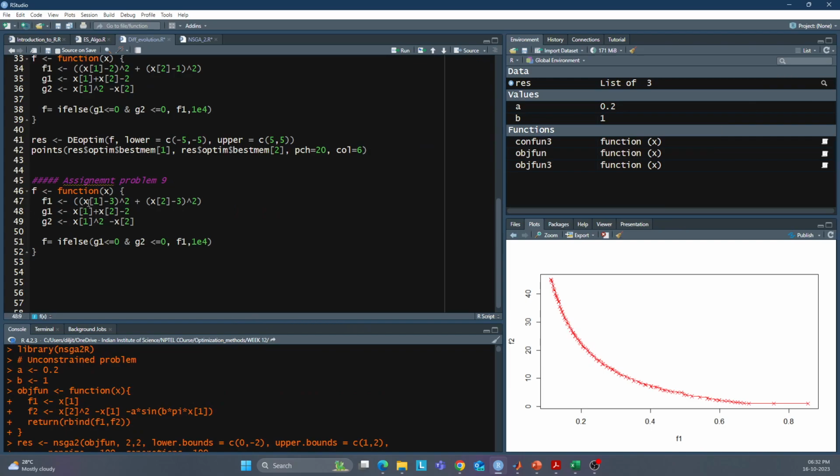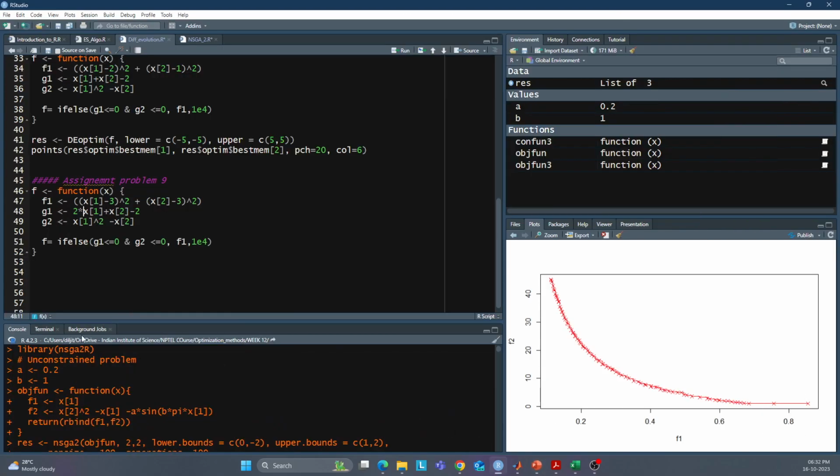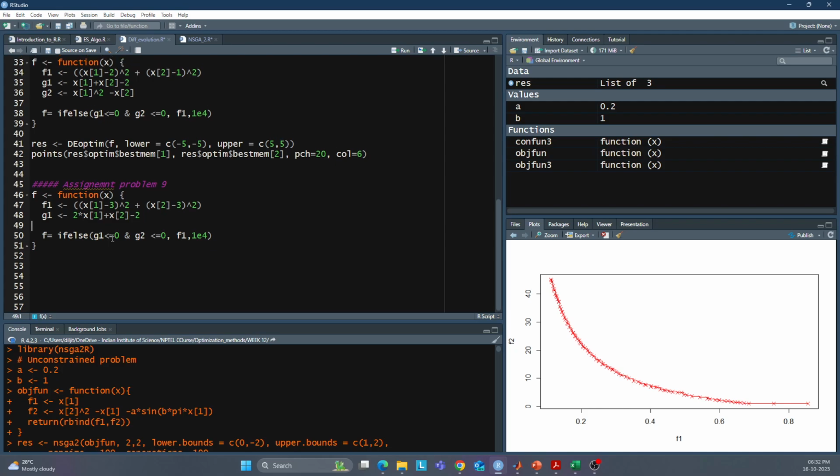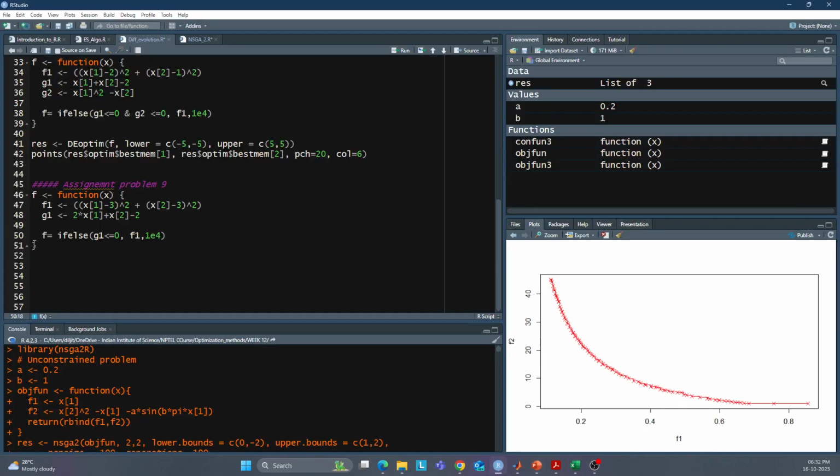So it is 2 star x1 plus x2 minus 2, and there is no g2. If else g1 less than or equal to 0, then f1. This is how we write the command. Okay, so we have given the function f.